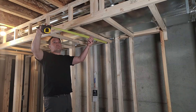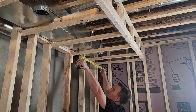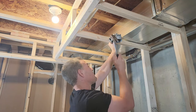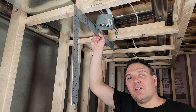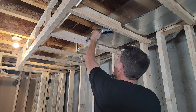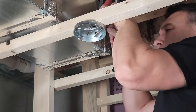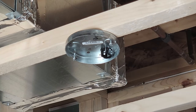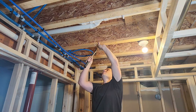When using a pan box or any other metal box, be sure to add a ground screw — all metal boxes need to be grounded. I took measurements to make sure all my lights were evenly spaced and the same distance from the walls, then screwed or nailed all my boxes in place. Be sure boxes stick down just less than your drywall thickness. Make sure all boxes are mounted straight, as it's easier to fix before drywall is installed.